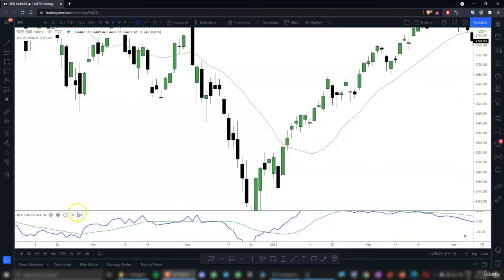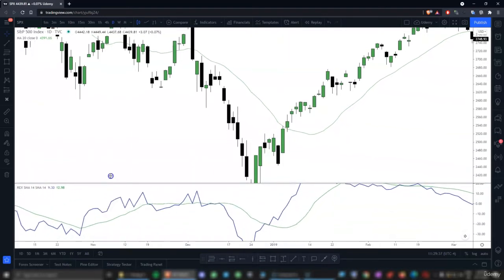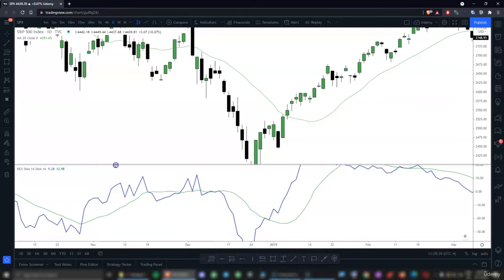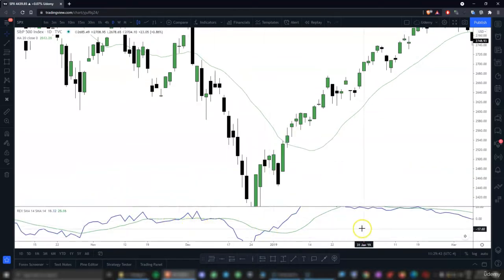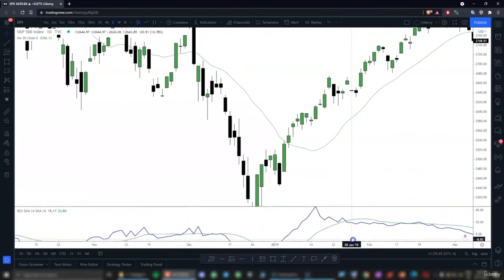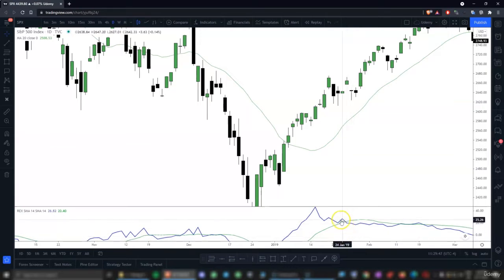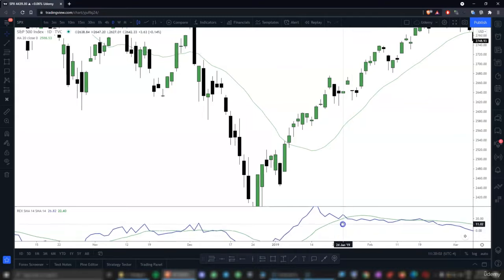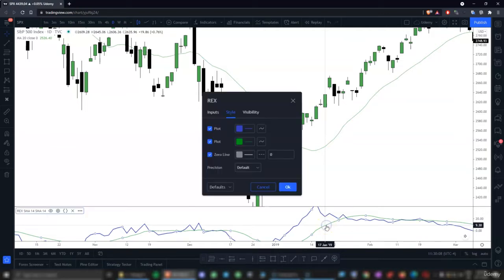And this indicator, I have it right here on TradingView. So this is an oscillator type of indicator. And here we have two lines. So the taking profits signal is going to be when this blue line crosses the green line downwards. So that's going to be the exact moment when you close your trade and you take your profits. And those lines might have different colors if you use them on MT4. So you just want to make sure that you're following the same line.